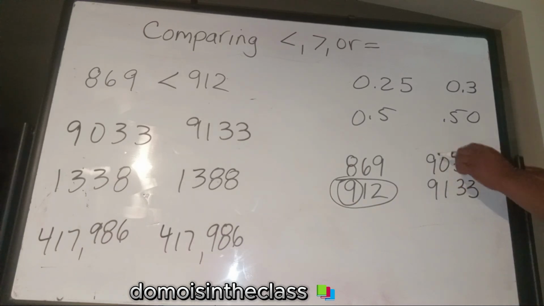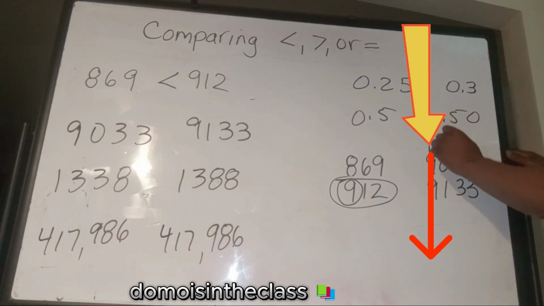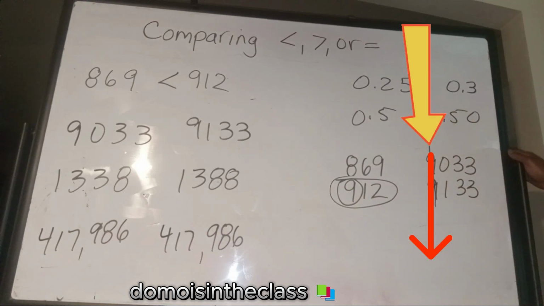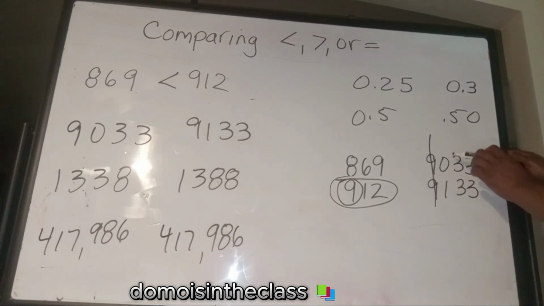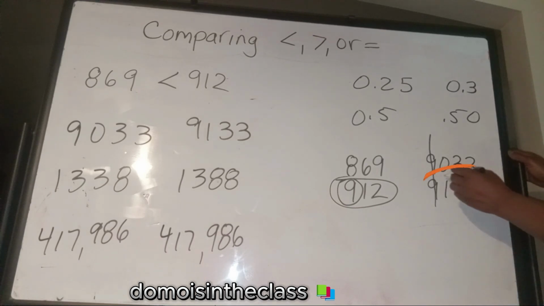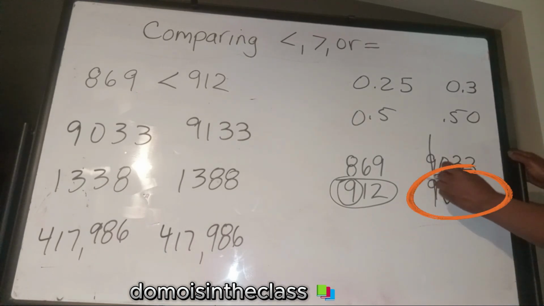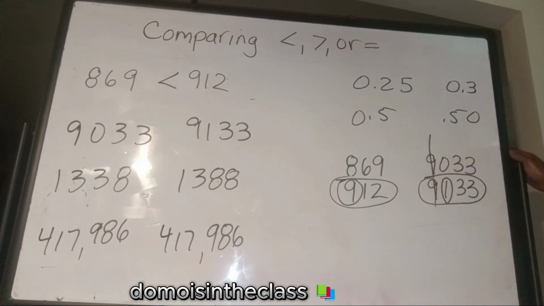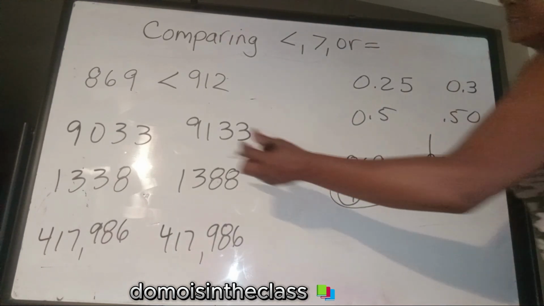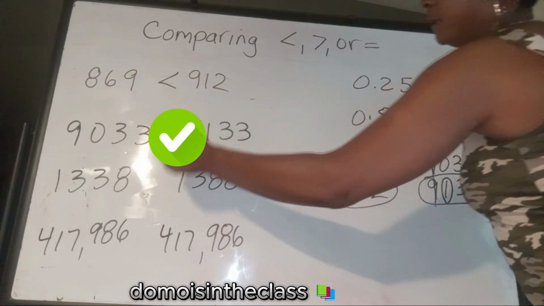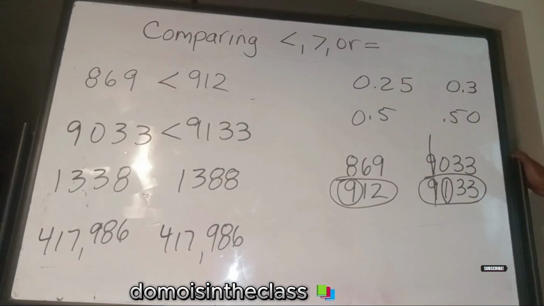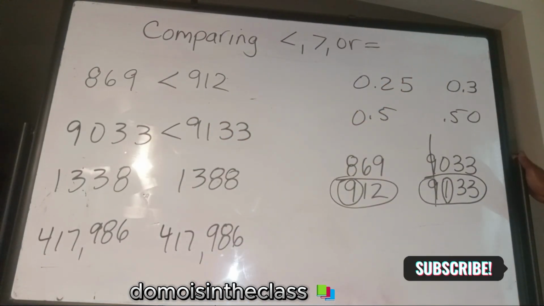So when I see that we have the same number, we just put a line right through it. Then we move over to the next number. Now we have a 0 and we have a 1. And which one is greater? 1. All right, so we circle the 1 and then we actually circle that whole number because that lets us know that that number is greater. So I'm going to put my greater than sign towards the 9133 and there is my answer, and that's how I know I am correct.